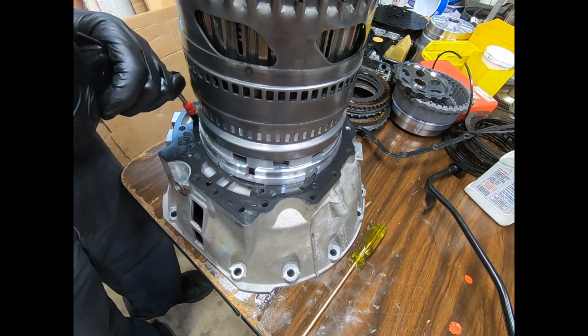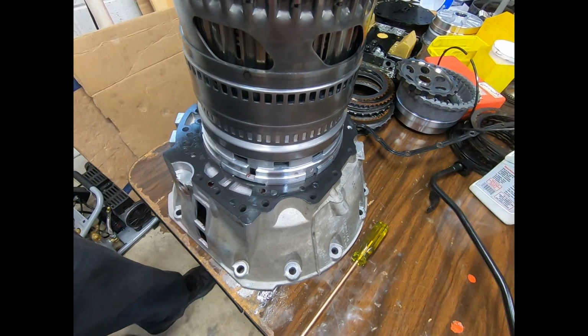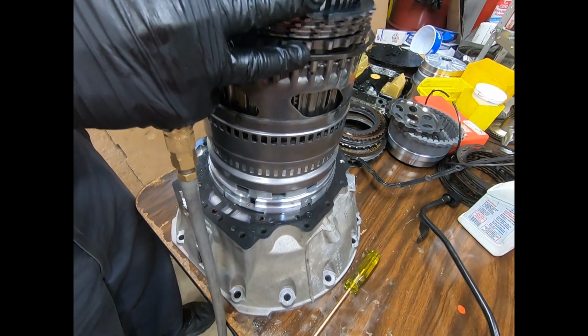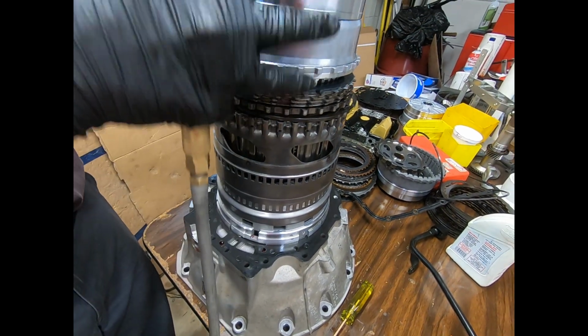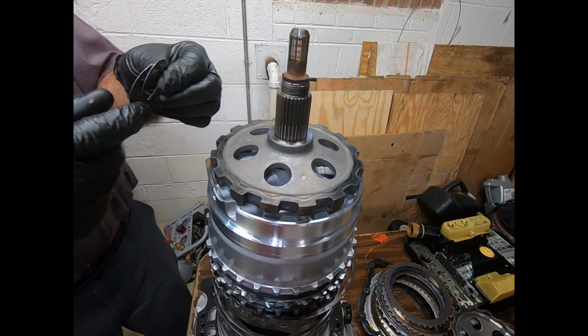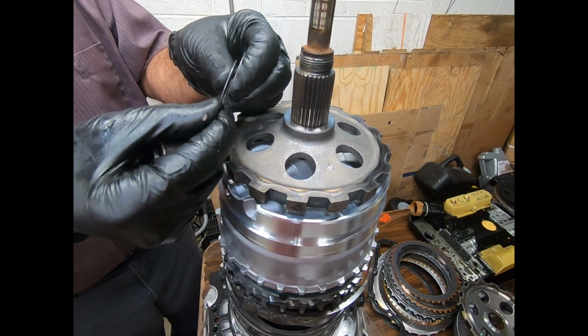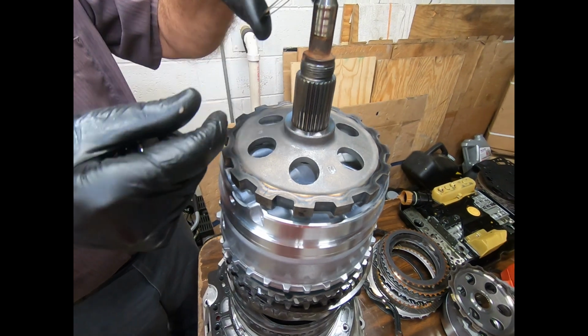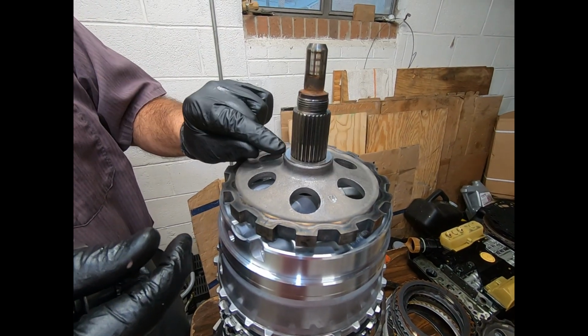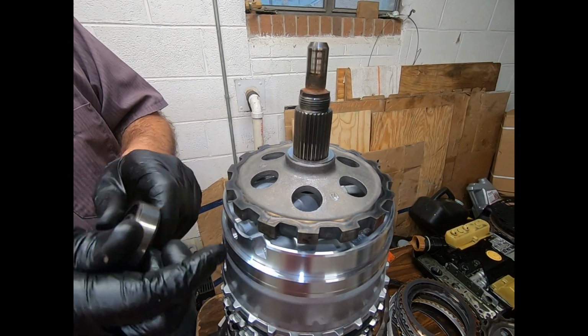So we're good, and we're ready to go back together. Again, I'm going to assemble this part in the case, and then I'm going to lower the case onto the gear train. All right, now these are some very critical thrust shims. This is how Mercedes is going to adjust the end-play.